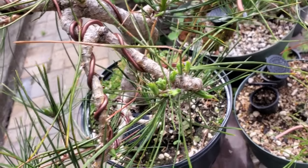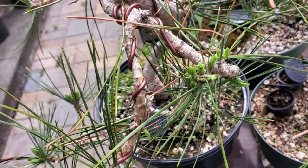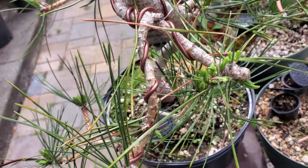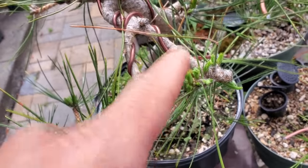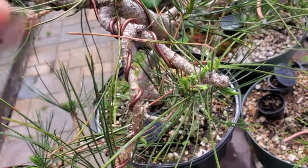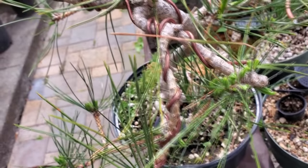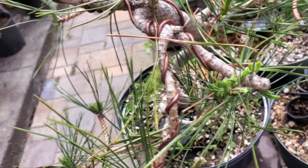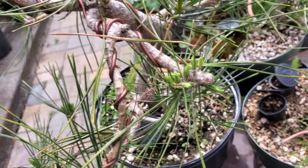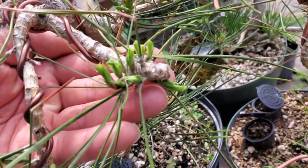So I would only do this if the tree is healthy, showed a lot of vigor, and is growing really well. Where you only have needles, right? If you didn't have needles there, it would not bud new growth. That branch would literally die. But I took it back a lot farther than this year's new candle, and look what happened. Look at all those buds. There's a ton of new buds.